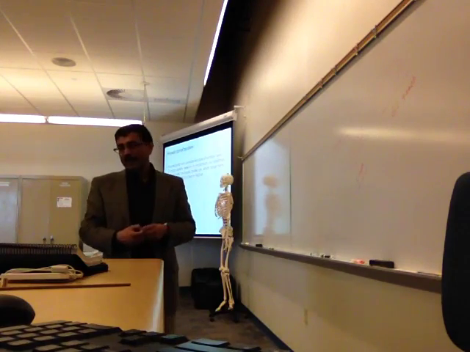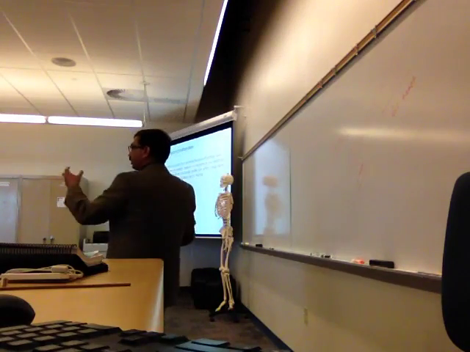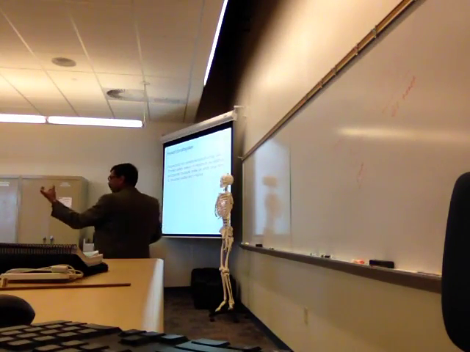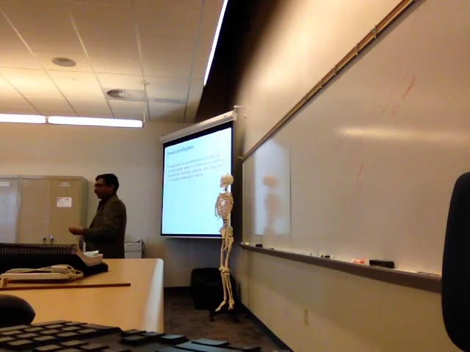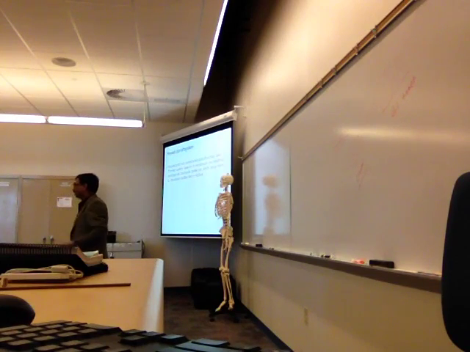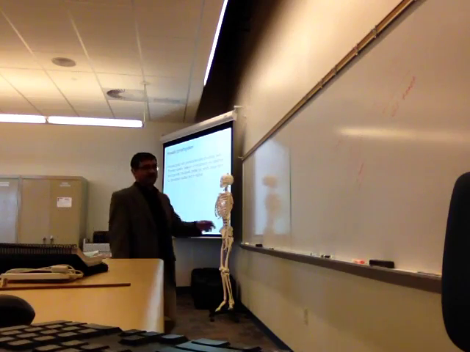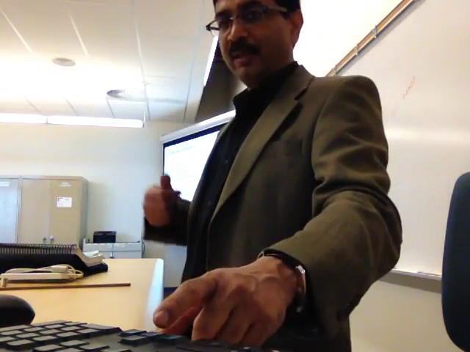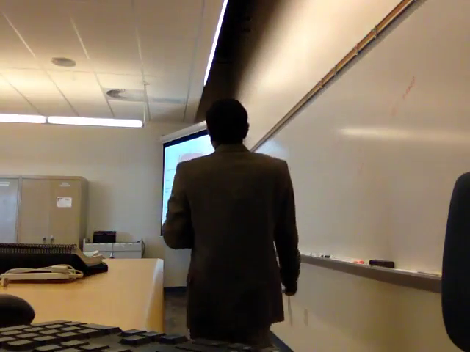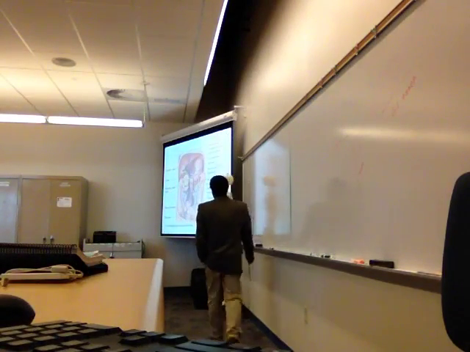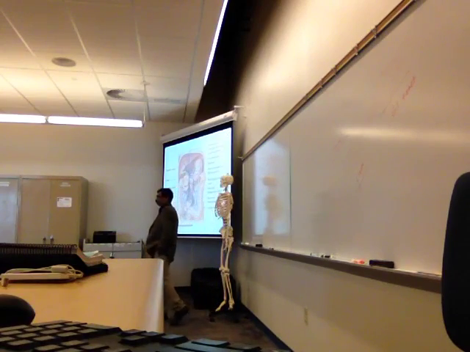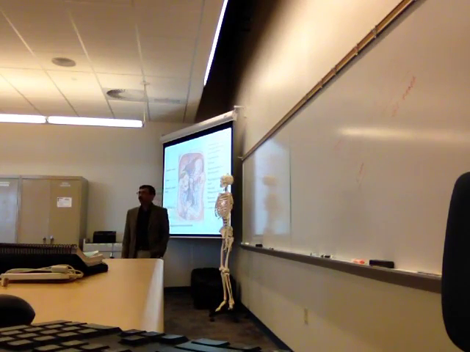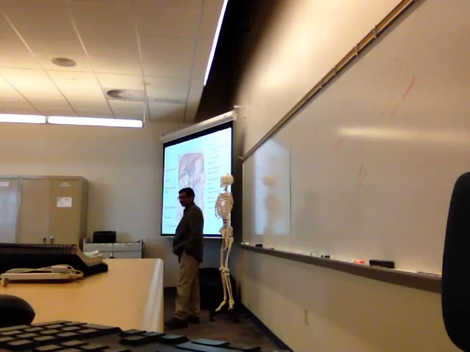So the hepatic portal circulation will collect the nutrients from the gastrointestinal tract and will take the nutrients to the liver. That's the hepatic portal circulation. The capillaries in your gastrointestinal tract will absorb the nutrients and then take them to the liver. So now, which blood vessels will collect the nutrients from those parts of the GI tract?